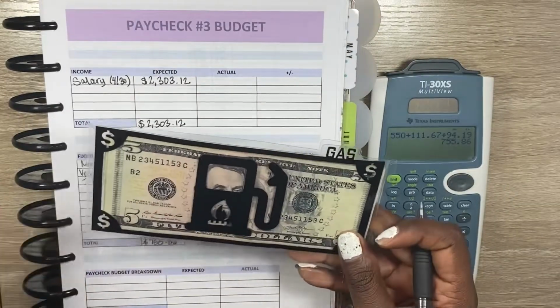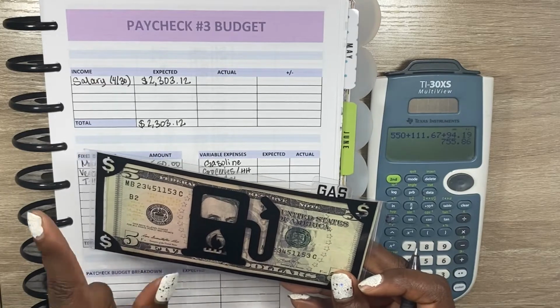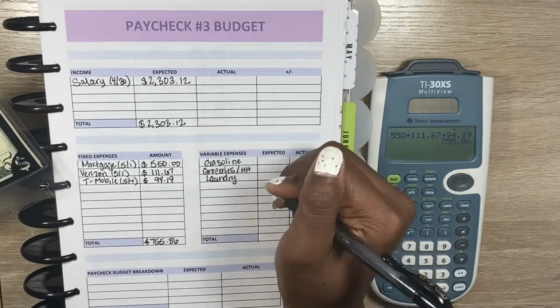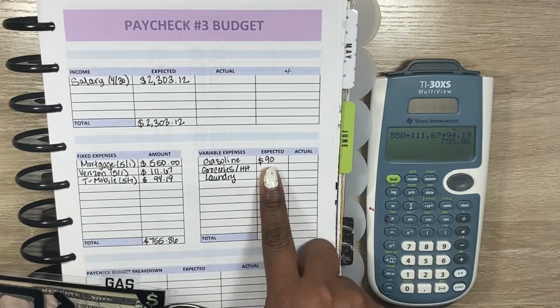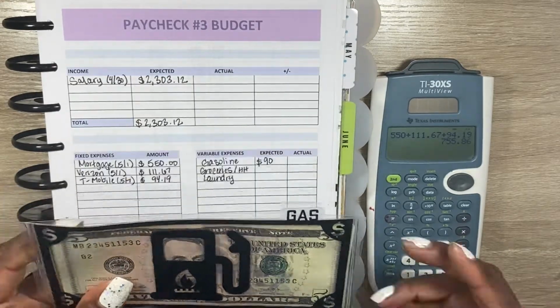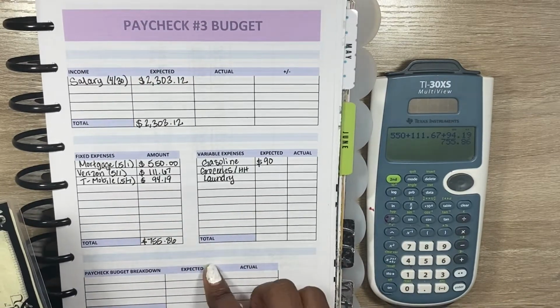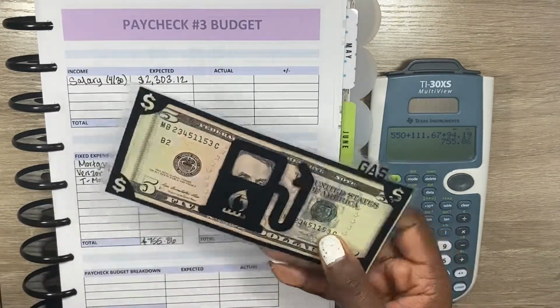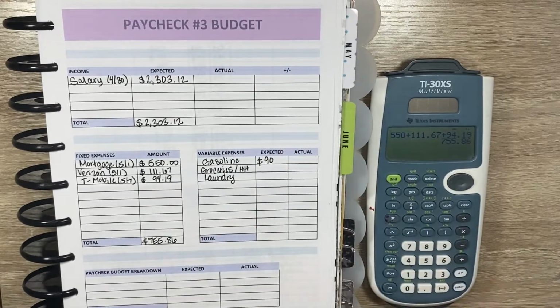And what I'm thinking about doing is whatever money I don't use out of my cash envelopes, I want to stuff it in another envelope. I'm thinking about stuffing it in my car maintenance sinking fund. So I plan on stuffing another $90, and I'm sure I won't need $180. So whatever I don't use by my next cash stuffing for the first paycheck of May, I'm going to take whatever's left over and just move it into my car maintenance sinking fund so that I could just beef that up a little bit, because you guys know the problems I have with car repairs. All right, so I currently still have $90, so I'm just going to keep that there.